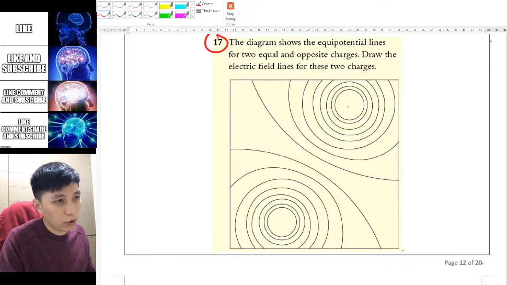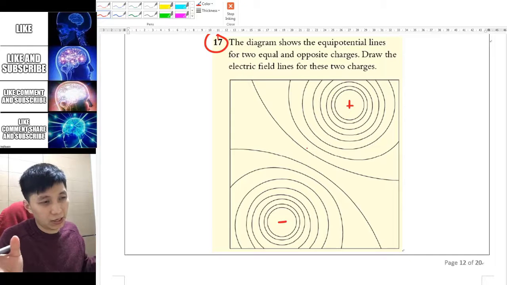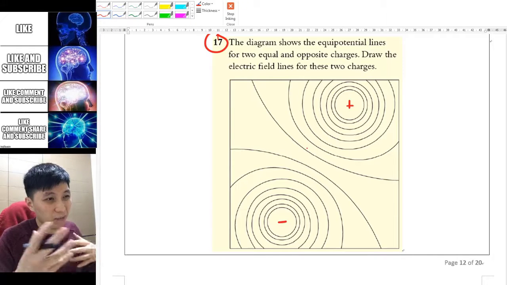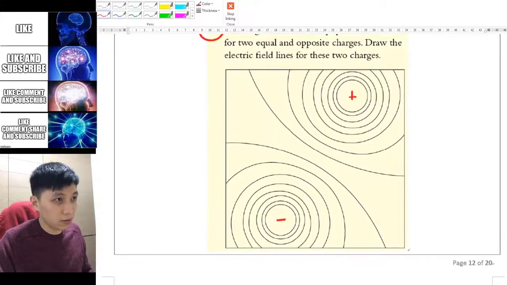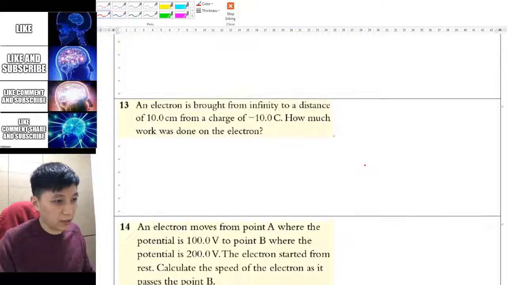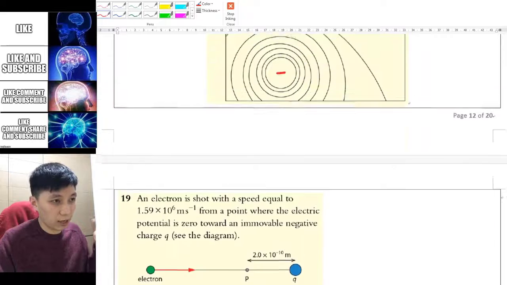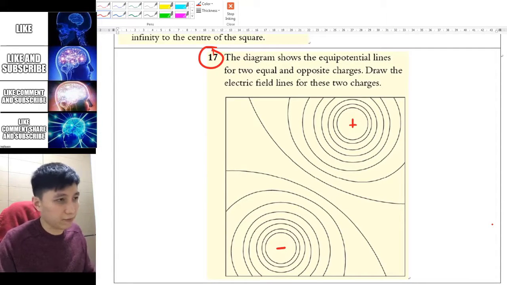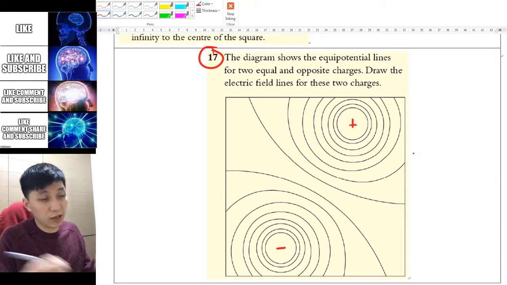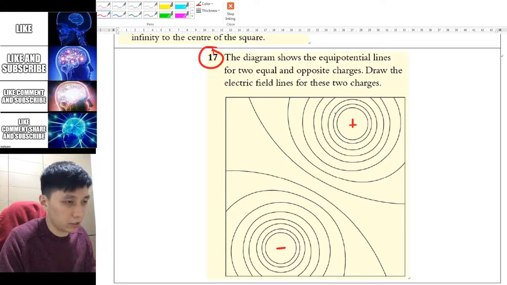So back to here, we will have to define which one is positive, which one is negative. So I'll make it this way, because there's really no other way that we can know which one is really positive or negative. So I think it's arbitrary here. But then it's important that we define it. Otherwise, you can't really draw the field lines, because the field lines will have a direction from positive to negative. So the rest would simply be easy, like what we said. When you draw the field line, it has to be 90 degrees to the equipotential line.